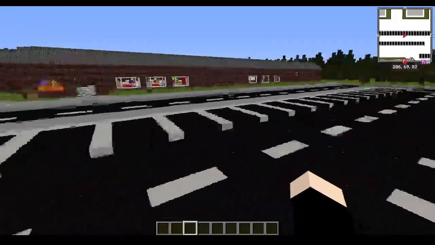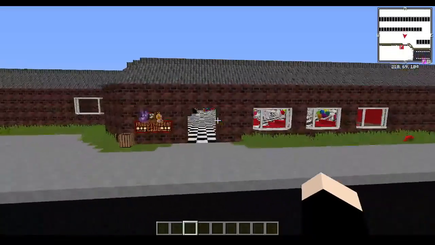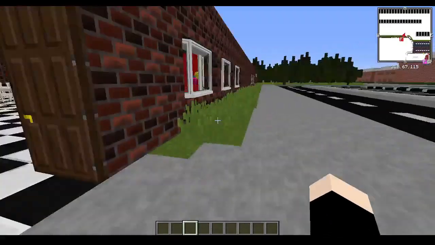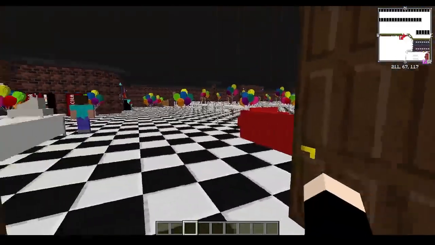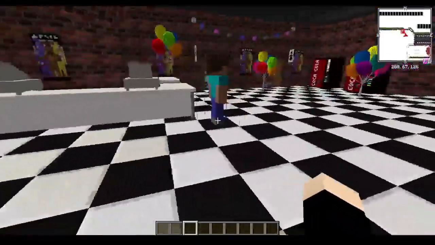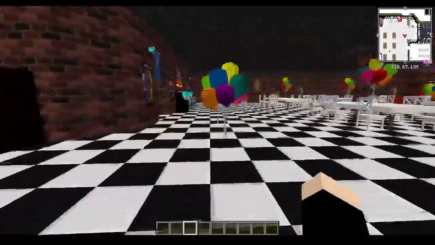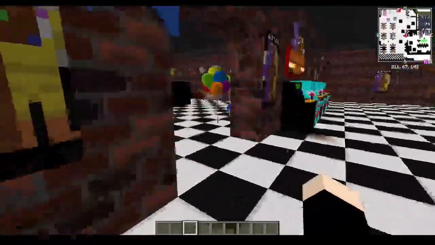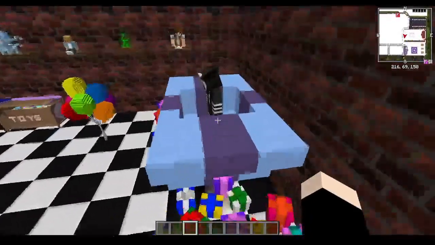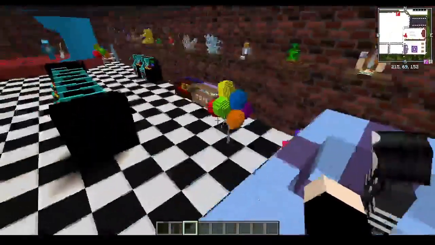So yeah, here's the rest of the pizzeria. I do have that cafe scene, but I don't want to show too much. I'm still trying to figure out how to use the particular mod, which is not working. So we're going to go around here. We're going to ignore that for a minute. We're going to ignore the toilets for a minute. In here is, of course, the prize corner. Puppet's box has not got a hole in it this time.